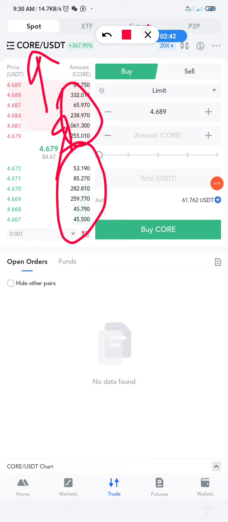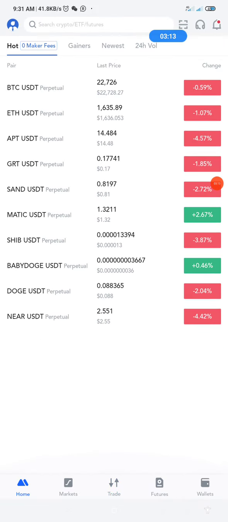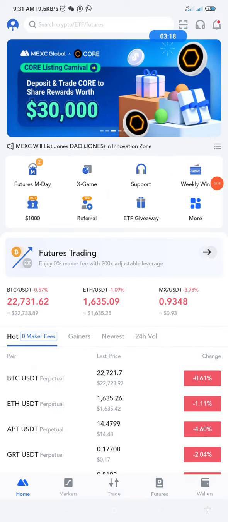So guys, if you wish to sell, that is your decision. But if you wish to stake, I suggest you stake, not as financial advice, and keep claiming your rewards. Core is very promising, if you have studied the white paper and the information they have been bringing forth right from its inception, right from the mining session till now. So here we are on MEXC exchange. In this video I'll show you how to buy Core from this MEXC exchange.